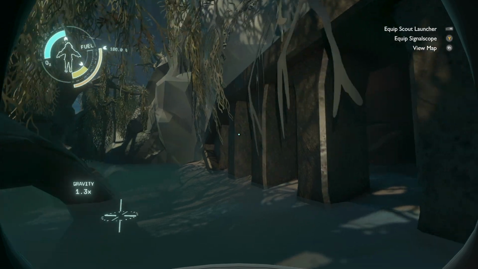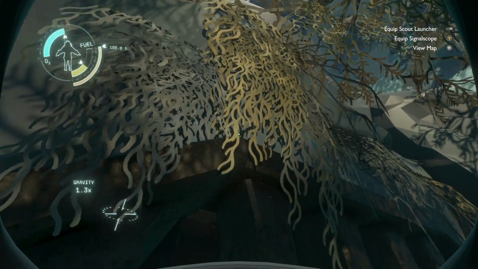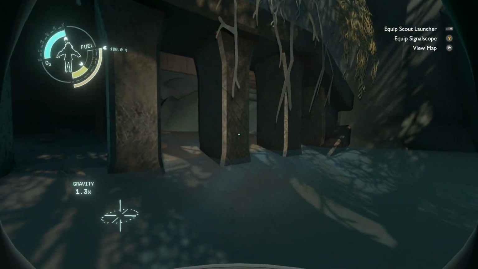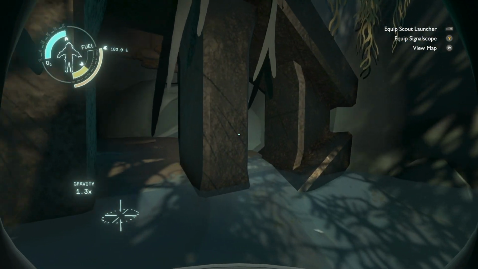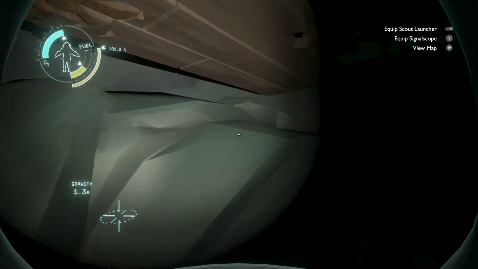Hello. What are you, my friend? You're new. Oh, there's stairs in here.